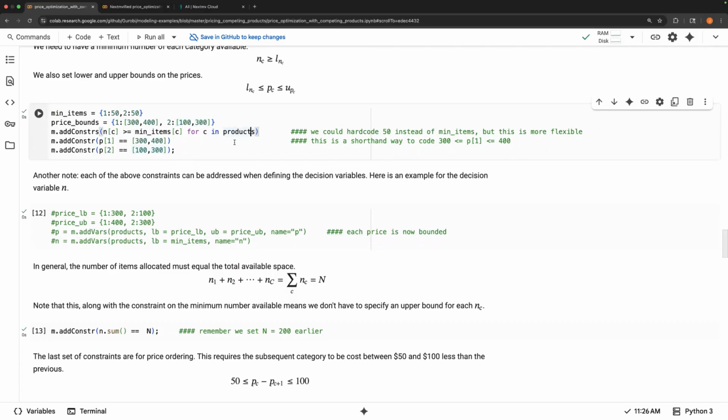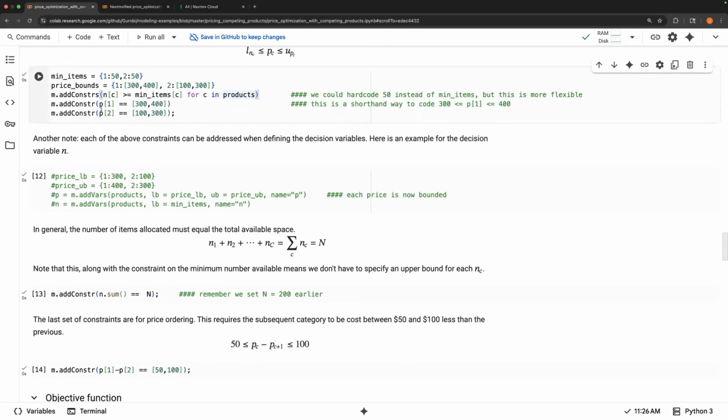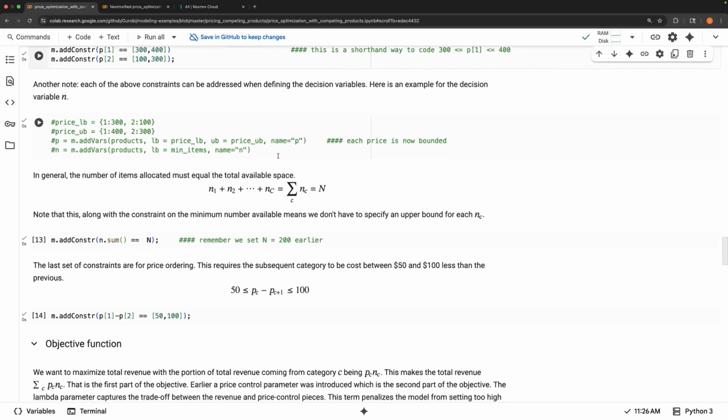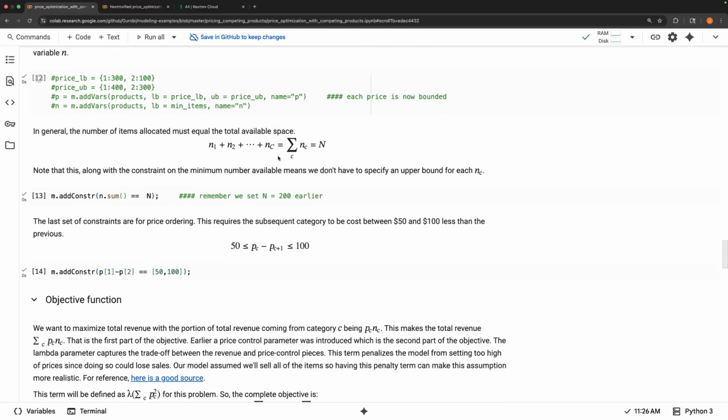That's essentially what this chunk of code takes care of. I also commented out a slightly more concise way of writing that, where you define those bounds for the prices and number for each category explicitly within the variable definition. You can do it that way as well.